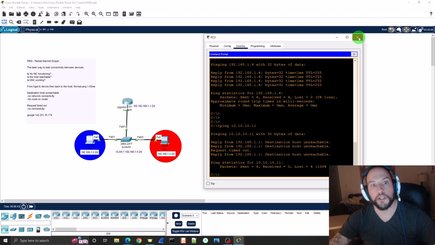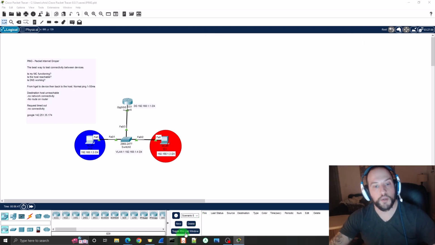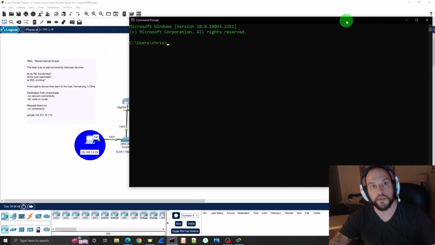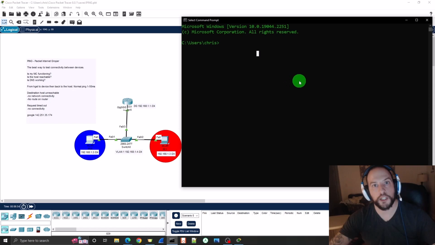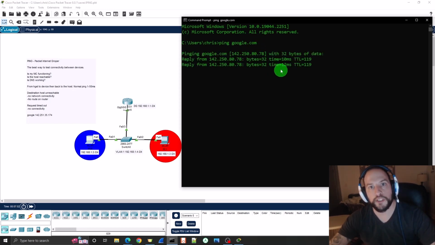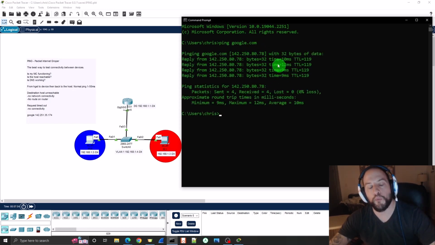Another thing you could do with ping is check your DNS server. If I open up my command prompt on my computer, and you suspect you have a DNS issue, the first thing you want to do is ping the website address, ping google.com. I'm going to type that into my command prompt, and you see I have connectivity. But what happens if it said request timed out, or destination host unreachable?